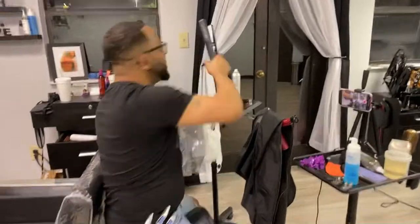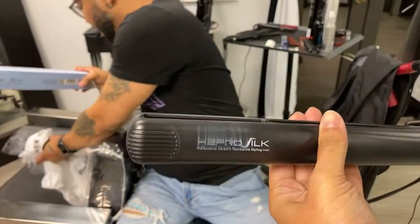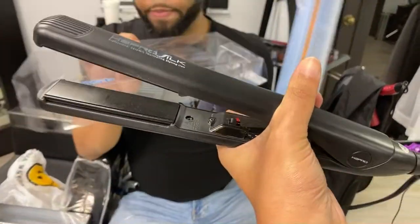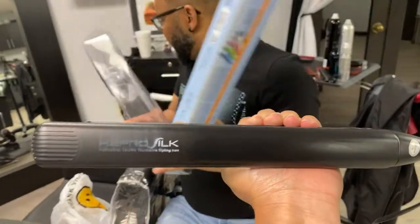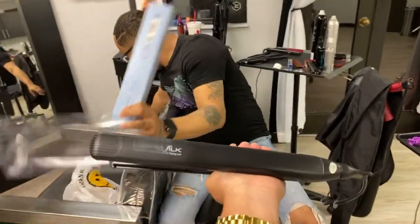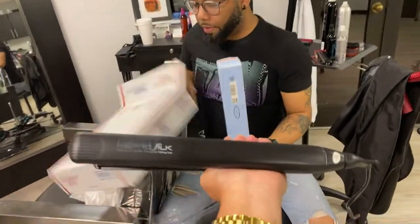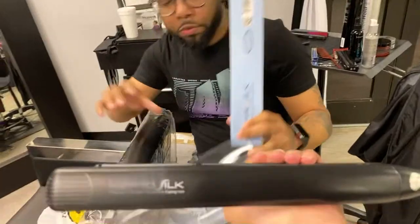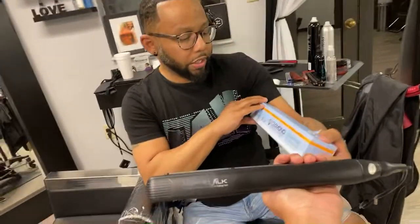The flat iron that we use is this one. It's the H2pro professional ceramic tourmaline solid iron. It came in this box. You'll see the unboxing video when I unbox it. And I love the way she sends her stuff because it comes priority ship. Every flat iron I've got from her is coming priority ship, and it has bubble wrap in it, so it's secure. Or I should say them. I keep saying she. I don't know who sent them. I just know who I talk to.